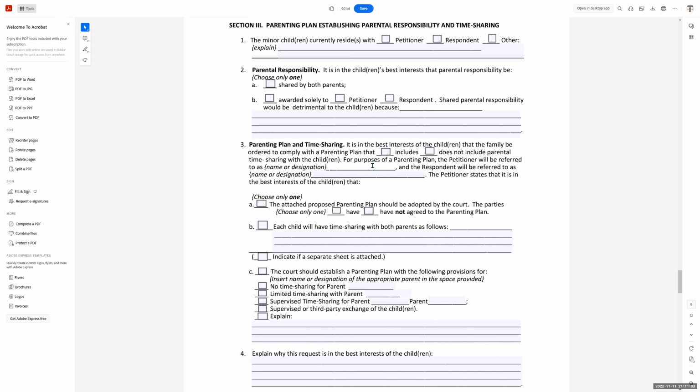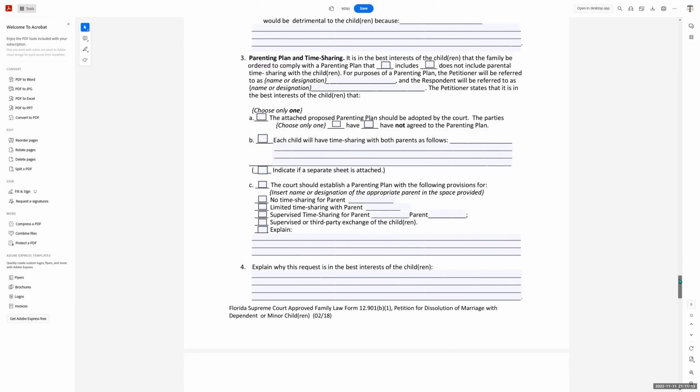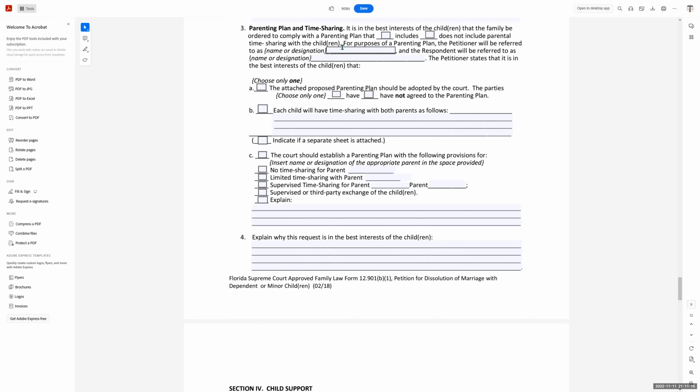And it is required. I hope you don't have to go to trial, but you need to give the court an idea of what you're asking for. And a lot of times you can save money going through court. You file a parenting plan, the other side looks at it and goes, oh, I can live with this, or this is what I wanted anyway. And then you write up an agreement and you're done. Or you just both sign that parenting plan and you're done. So just file it. You never know what trouble it can save you. But you're going to fill out the parenting plan.